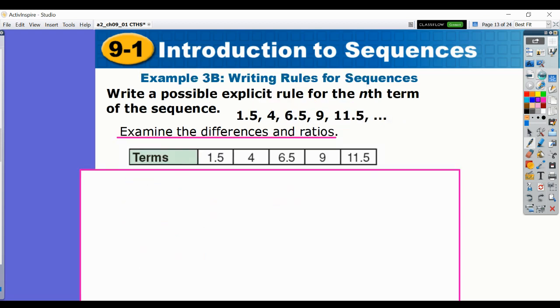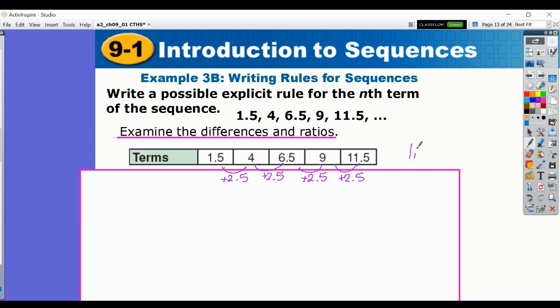Let's take a look at another one of these and see what happens here. So first of all, let's examine the pattern. Do you see a pattern between these? They don't look like they're going up super fast, so I'm going to try subtracting and see if I can find the common difference. So when you subtract, take the second one minus the first, so that's adding 2.5. That's adding 2.5. Yep, looks like we've got a common difference of 2.5 because I can just subtract these.